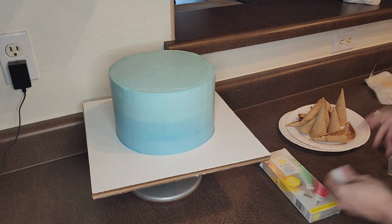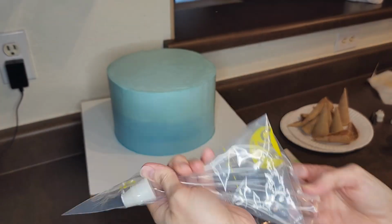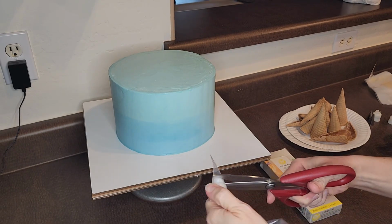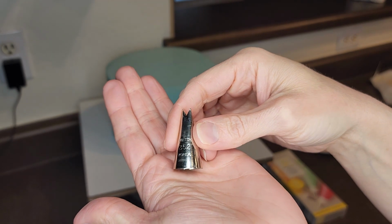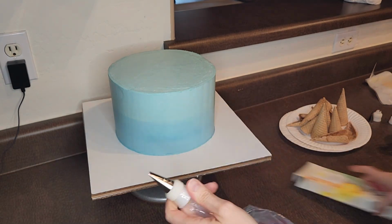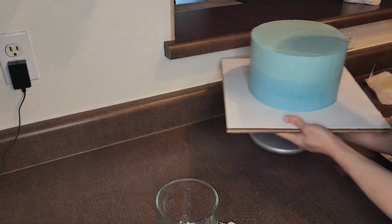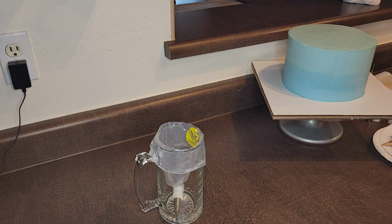And now I'm taking these icing bags that I got from Wilton, and I'm using a coupler that you can also get from Wilton, and then I'm going to use this tip. It's 352 by Wilton, and I'm going to add that to the coupler. And then I'm going to fill this bag with green frosting.